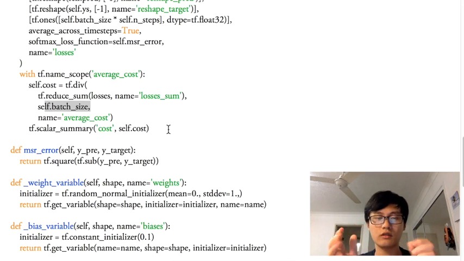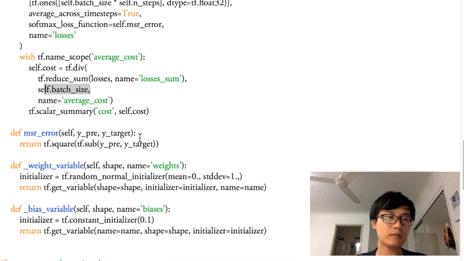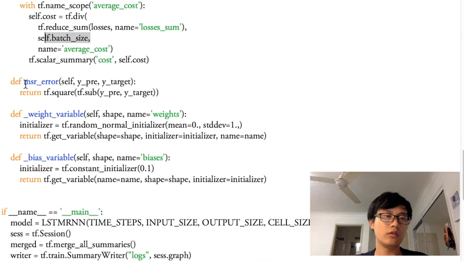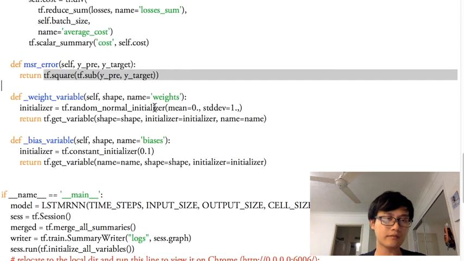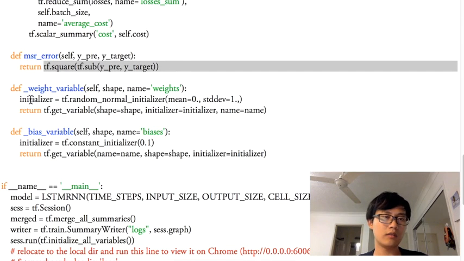Then we use the mean square error, which is not the root mean square, it's the mean square error of this prediction and target. And then same as before, weight variables to get the variables of weights and bias.